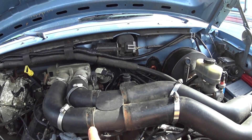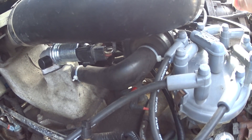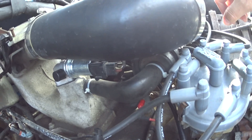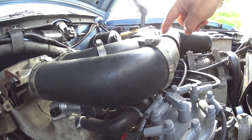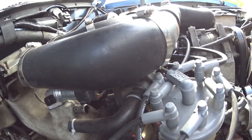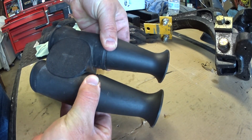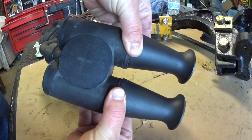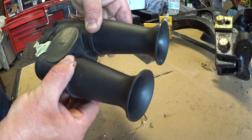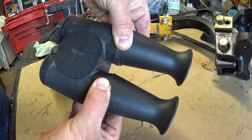You're going to grab these tubes, twist them, and break them loose from where they've been clamped onto the plastic — they get a little sticky. Pull them off and take off this entire thing. Down on the intake where that air tube comes off of this junction, this little box, you're going to pull this off the intake — just like that. At this point, you're going to take this out of the tubes.